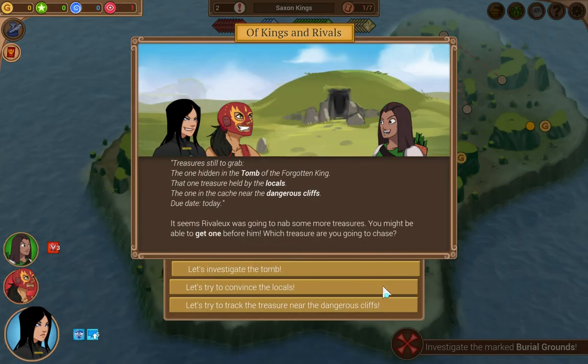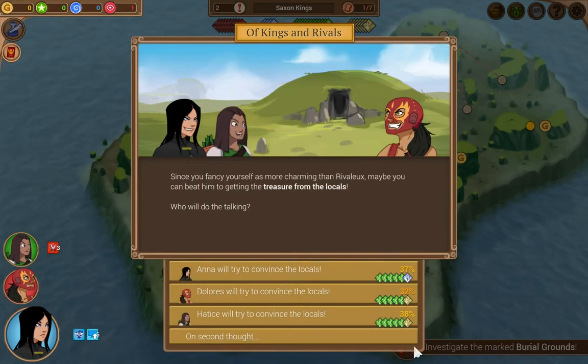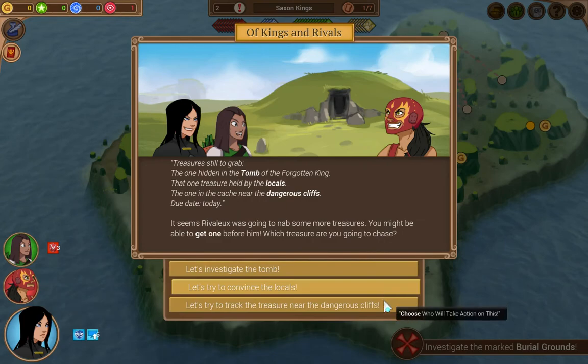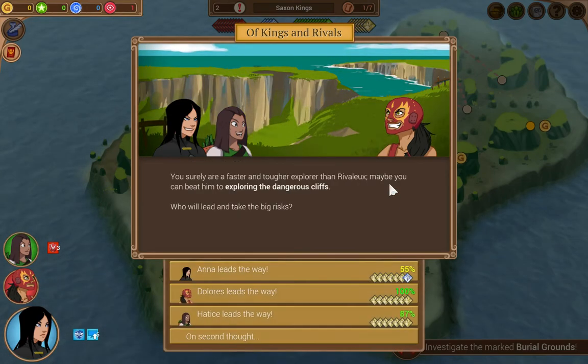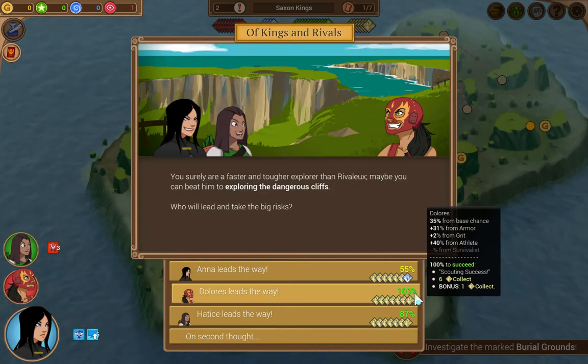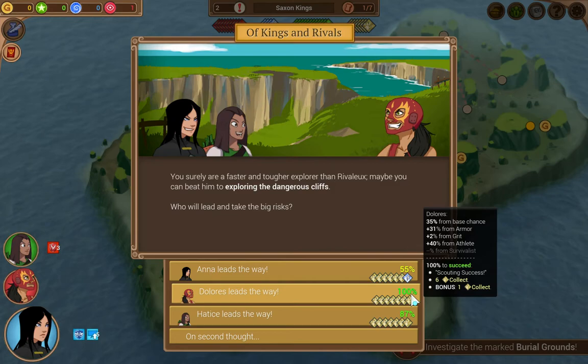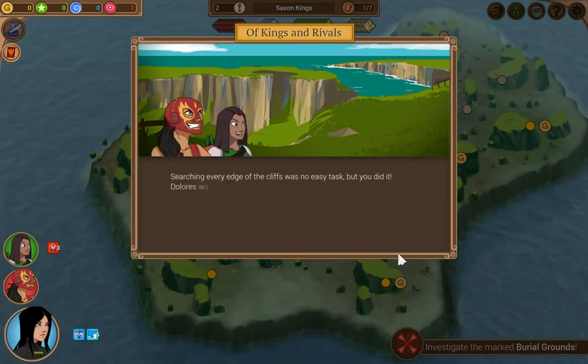Second thought. Oh, yeah, that's really not worth trying. So, the cliff's guaranteed. I'm gonna go for the cliff, because I don't want to screw it up. Dolores, go climb down the cliff!